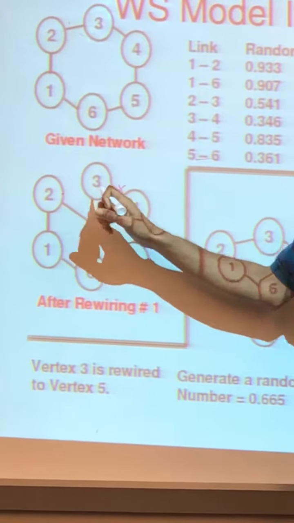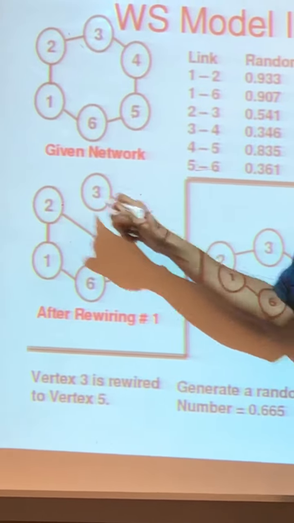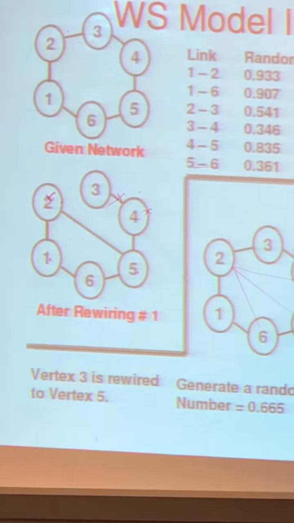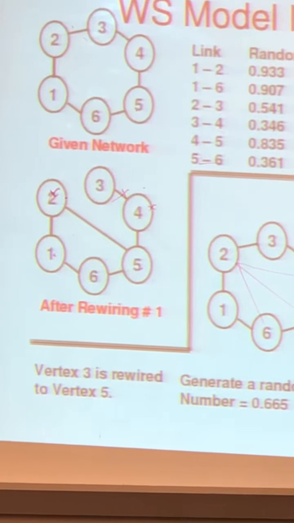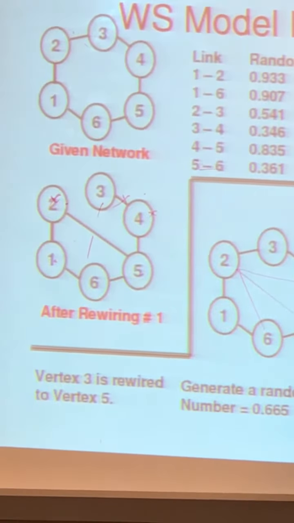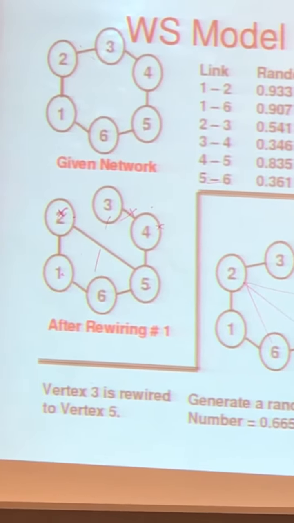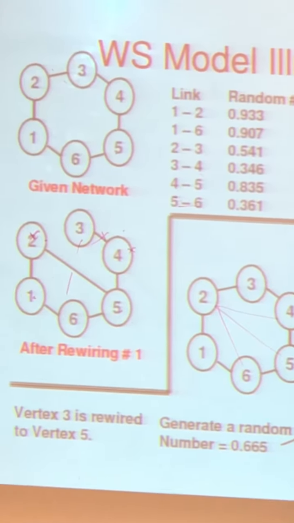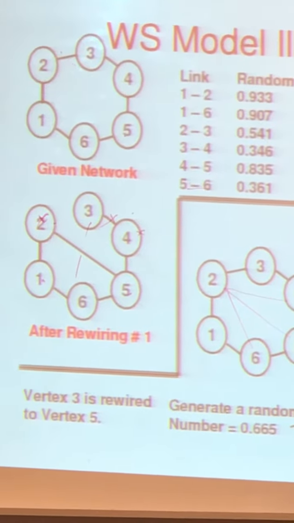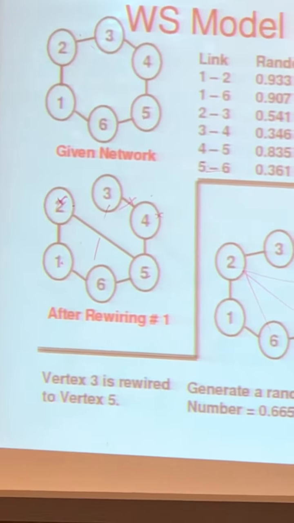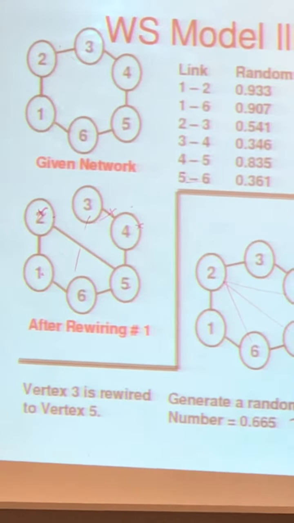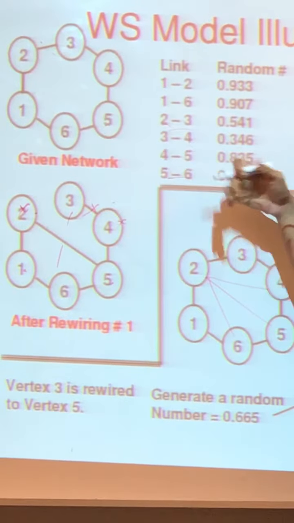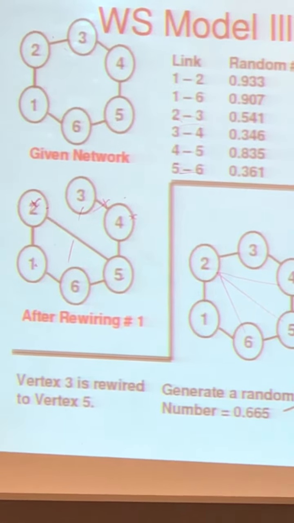So the candidates are, we cannot look at 4, we cannot look at 2. So it's either 1, 5 or 6. Those are the 3 candidate nodes with which 3 can be connected. Yes? So when we are disconnecting, first we took 2 and 3, and after that 3 and 4. Can we take the other way also? You can take the other way also, it's fine. It doesn't matter. We just follow the convention, like the lower ID edge first and so on. The order you do doesn't really matter.